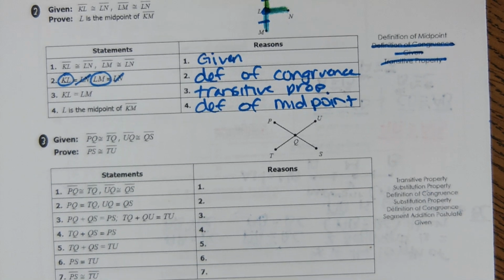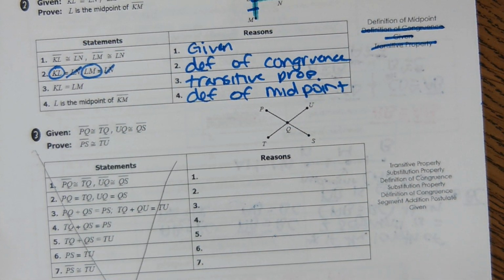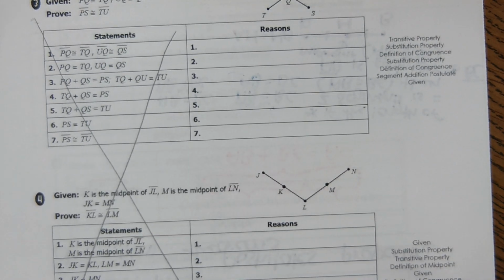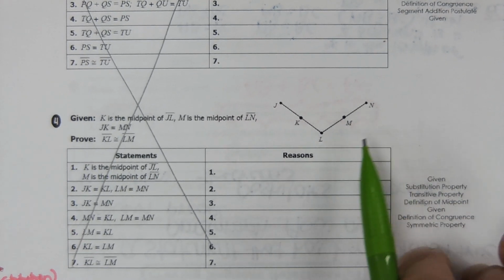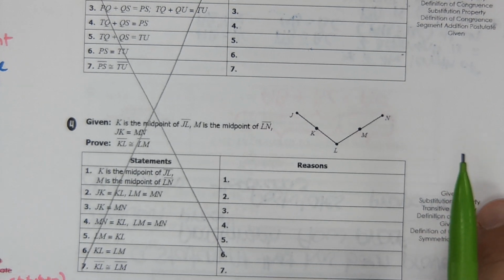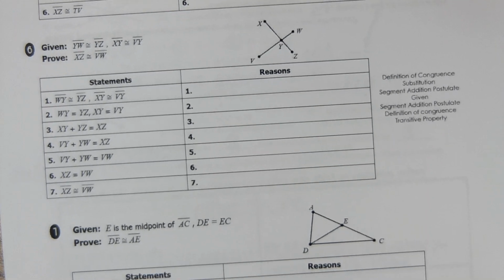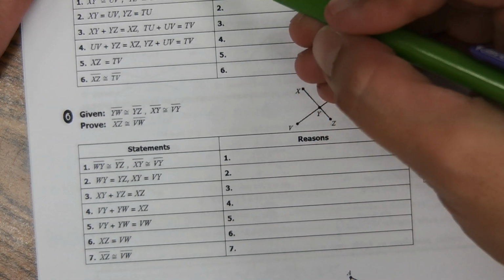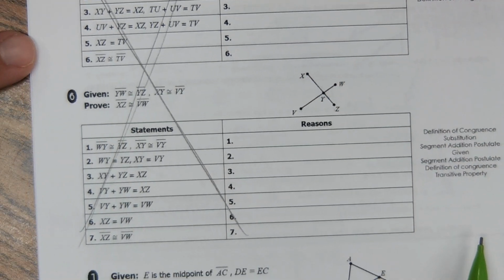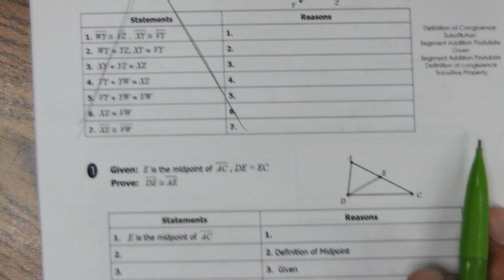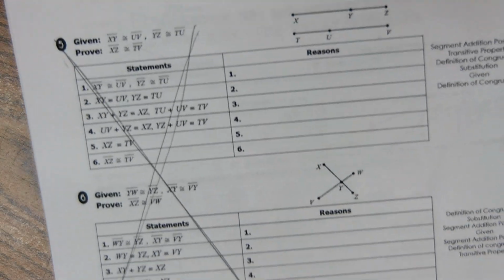Okay, for the sake of our brains, we're not going to do 3 or 4 right now. If you want more practice, you can do it on your own if you want. But just cross out 3 and 4. And then we're going to flip to the back page. And then on this page, like I said, we're going to save our brains a little bit so we have some brain energy for homework. Cross out 5 and 6, and we're just going to do the bottom one, number 7.